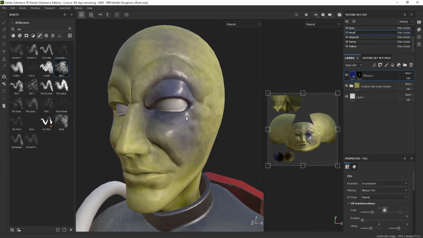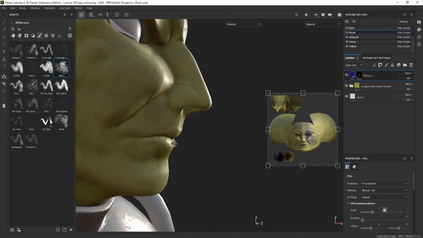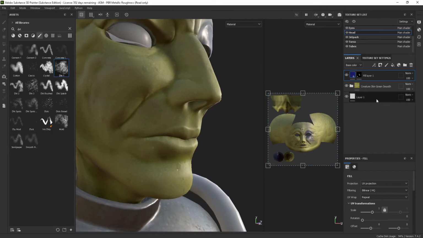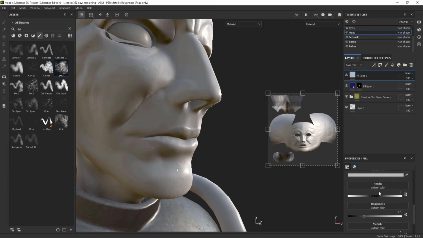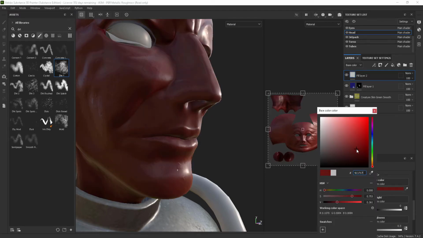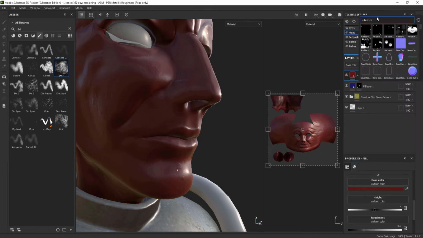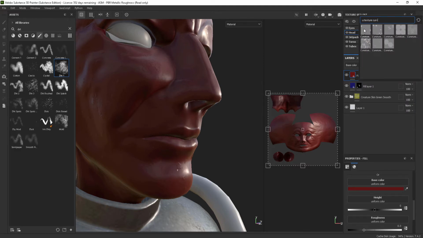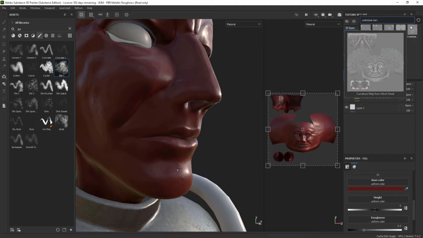And you can also use textures to get more detail in using the baked mesh maps. So if we make a fill layer here, let's get maybe a reddish color. We can then right click this and add a bitmap mask. I'm going to go curvature, and I'm going to grab the head mesh.